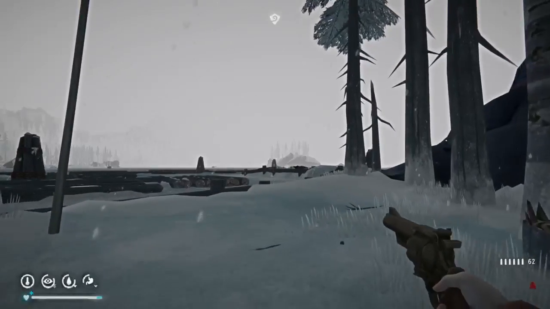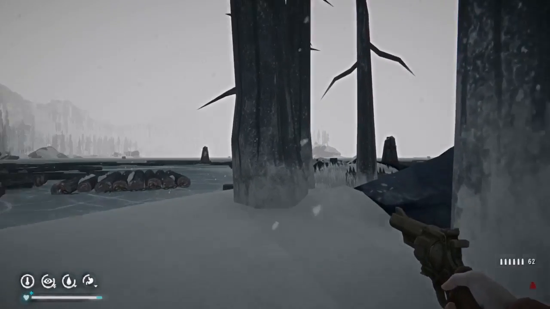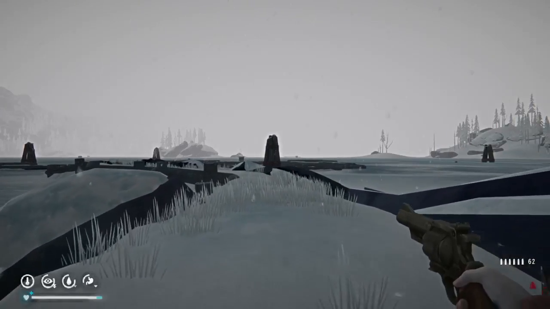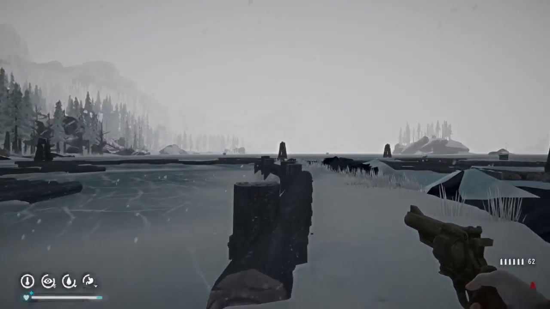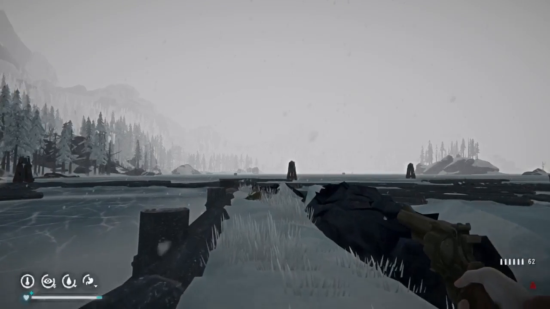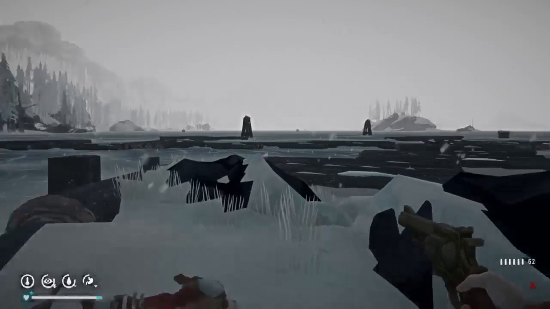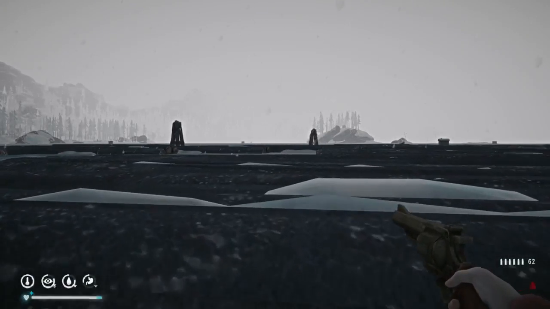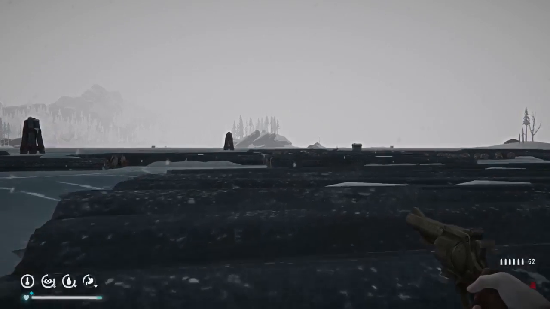There's a wolf right there. I can avoid him. If not, I will shoot my revolver and all will be well. Another one there. Carcass here. I'll tell you something funny. When I first played Coastal, I didn't realise you could walk across these logs. I would avoid them. I would go around them. But look, you can just walk over the top of them.